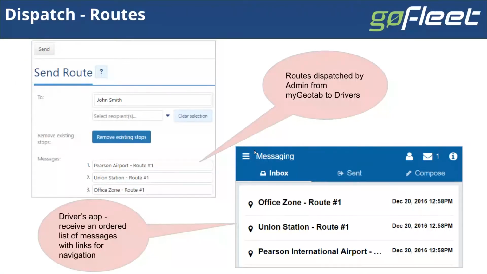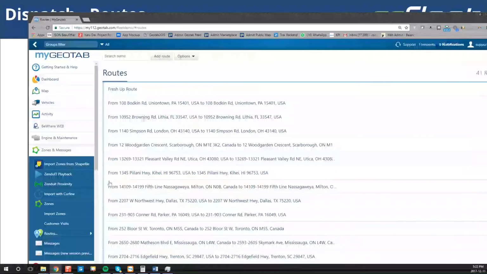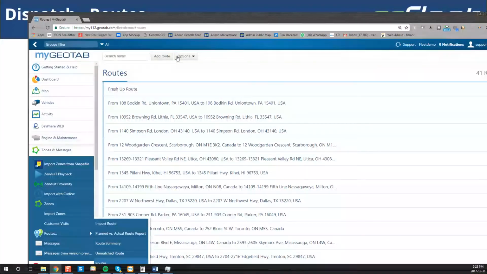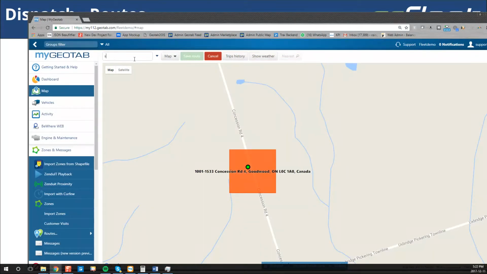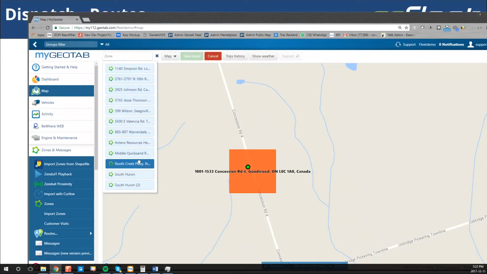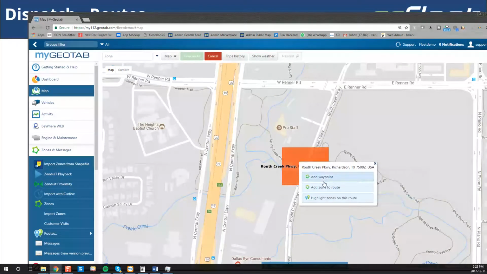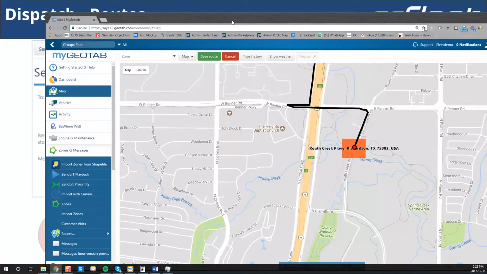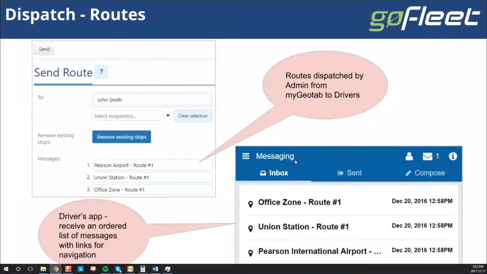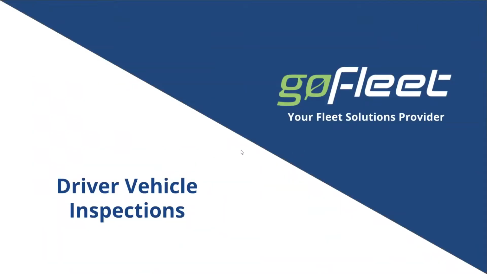So going forward here, you can also dispatch an entire route. Dispatching a route involves you going to routes here, and you can add a new route and a number of stops to the route and actually go ahead and dispatch that. That's how you'd go about doing that. You'd save the route, and once you've saved it, you can then dispatch it. Just a quick reference here.